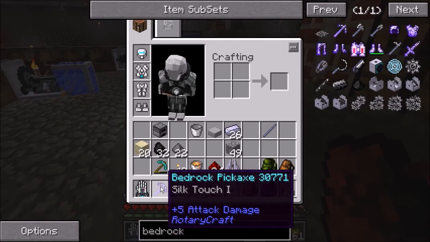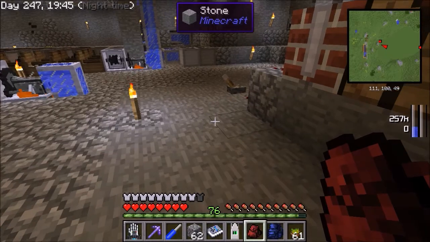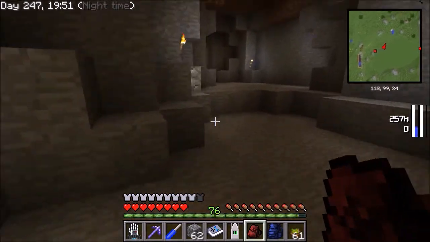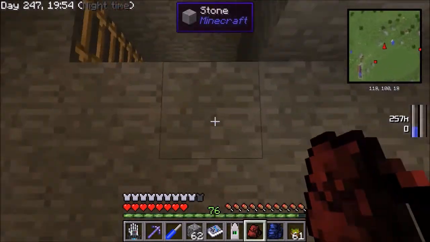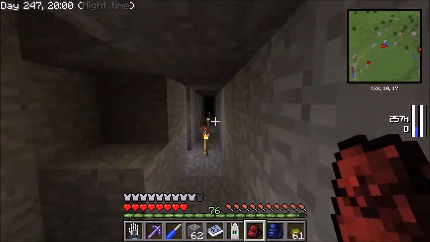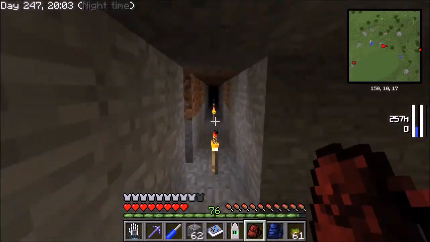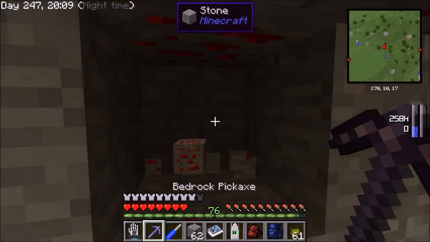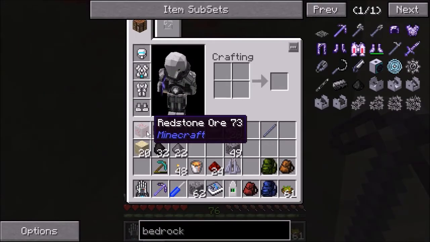The other thing is as you can see, the Bedrock Pickaxe automatically also has Silk Touch, allowing me to get ores. And that is fairly important for me at this stage of things that I'm doing, mainly because I need to get redstone ore. So if we go down here to my mining cave, whoop, and run over here, I know I left some redstone in the walls. There we go. I can use my Bedrock Pickaxe. Pretty quick too. And now I've got redstone ore. I'm going to go ahead and collect up a bunch of this redstone ore, and I'll show you why I need it in just a little bit.